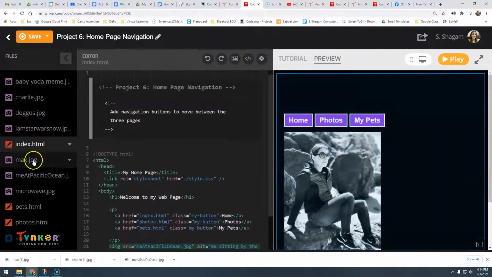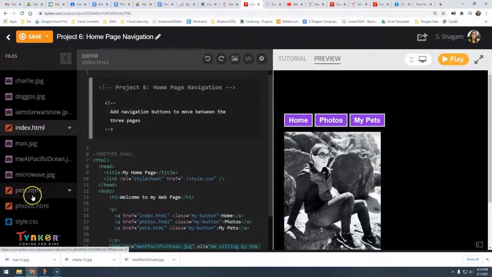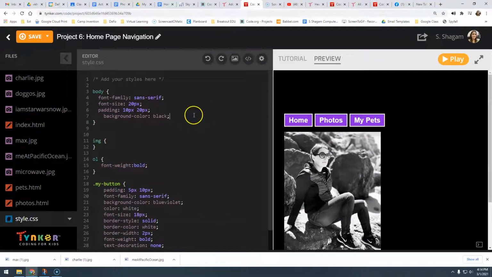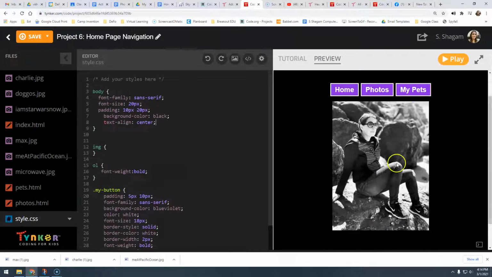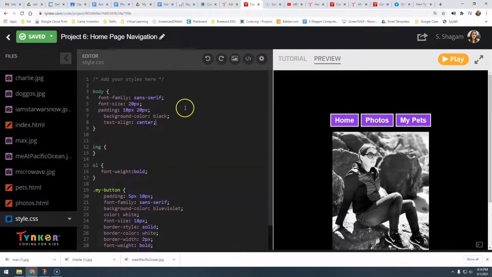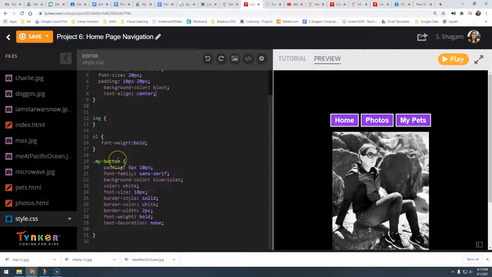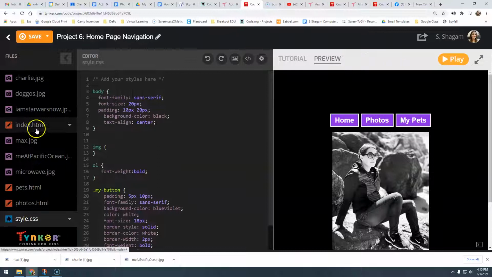So I'm going to go to the styles page, and I'm going to actually say text align center, so that my main page does that. And then background color black, and I need to do my, is that on a paragraph?